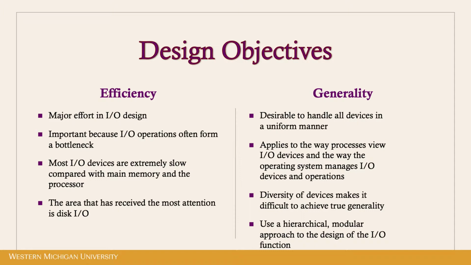Even way back in earlier modules, when we talked about the benefits of higher RPMs in spinning disks versus solid state drives, this is what that was about. We're trying to improve the efficiency and the speed with which we can get information from disks. We also want generality, though. We want to be able to handle all devices in a uniform manner. There's a big diversity of devices, and that makes it very difficult. So we use a hierarchical approach to designing the I/O function, because I don't want completely different setups for every different kind of USB stick or hard drive. We want to keep things general if we possibly can.